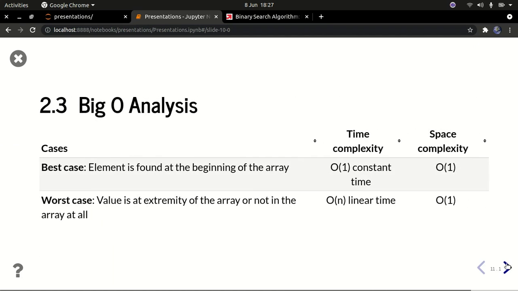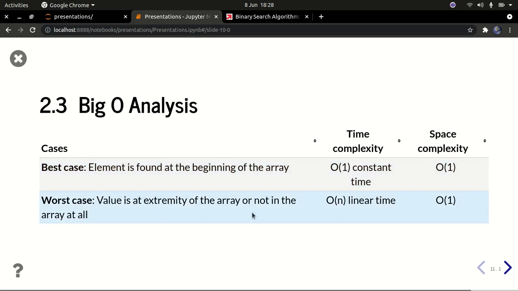Okay, great. So now let's look at the big O analysis of binary search. We can see that the best case scenario is when the element is at the very beginning, right? We only have to do one operation in the best case. So the best case is when the element is at the beginning, it's constant time, and the time complexity is just going to be constant. Okay, constant, because we're not creating any arrays in memory, we're just using the same array, just iterating over the same array.